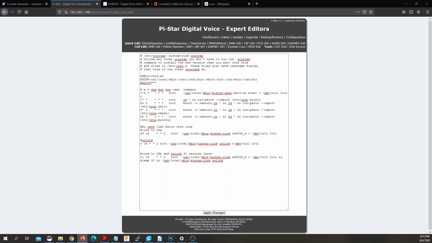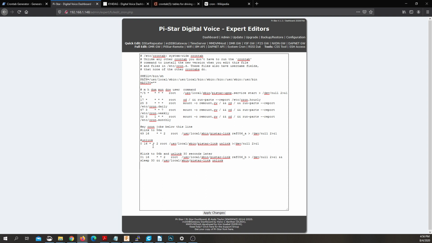So that's really cool and helpful, and it's just another way to do it. You could do a line to link it, and then another one to link it back to a different one or unlink it. But this puts it all in one line, and so there's a couple ways to skin this cat.